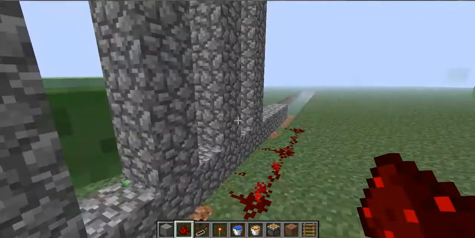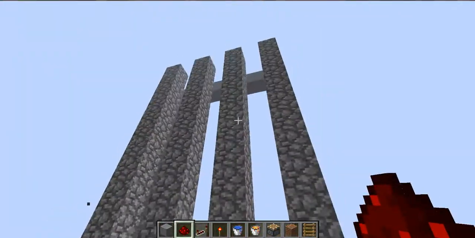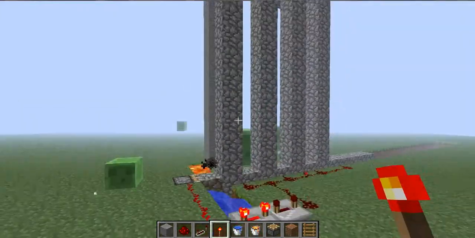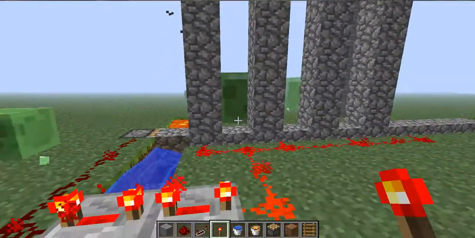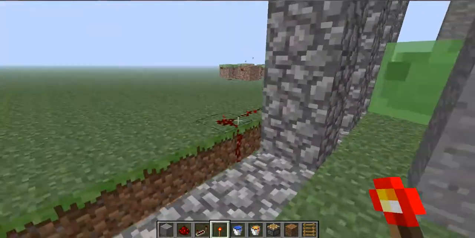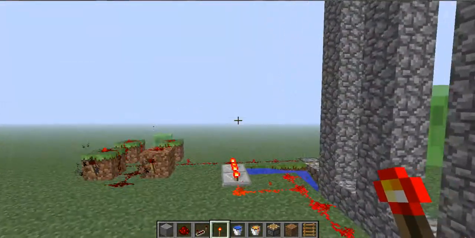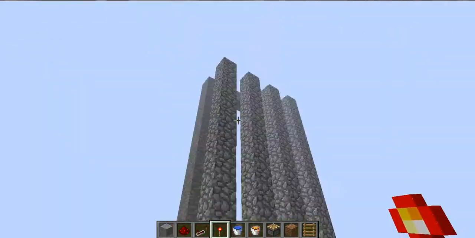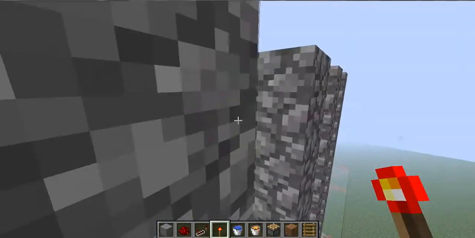But really, you don't have to make a cobblestone generator. This is one of the best ways to make a cobblestone generator, but cobblestone generators aren't really that required. They're pretty useless because you can just dig through stone. But that's pretty cool if you were gonna go.